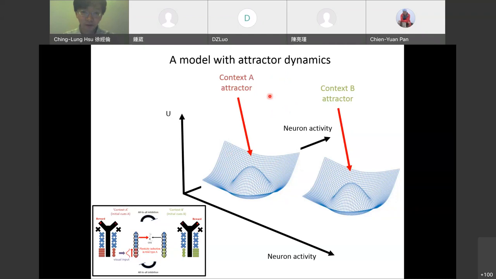For example, if the animal starts with a trial of trial type A, they see the initial cues, and the system falls into this attractor and starts to move along these barrels according to the animal's position in this environment. Similarly, if the animal starts a trial by seeing the initial cues in context B, the system state in the model could fall into this attractor and move along the trajectory of the basin according to the animal's position in this environment. So we can use math to describe the property of the presynaptic network based on our inference from this plasticity experimental paradigm. It is essentially the same mathematical framework that has been applied extensively to cyclic systems with some sort of memory, such as the airflow in the atmosphere or the weather system.